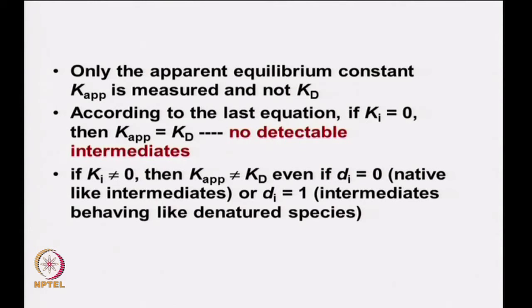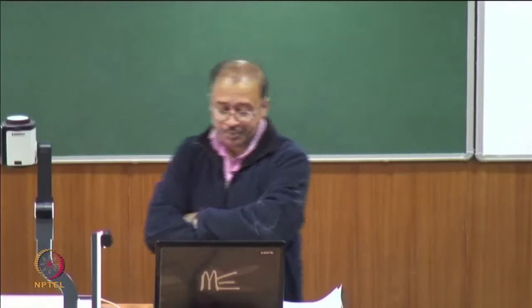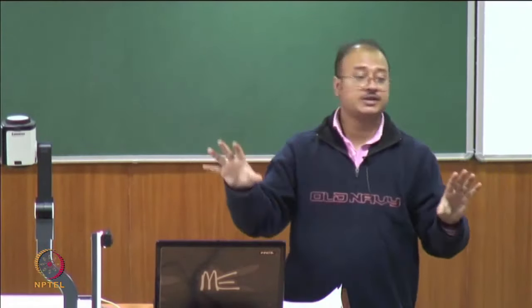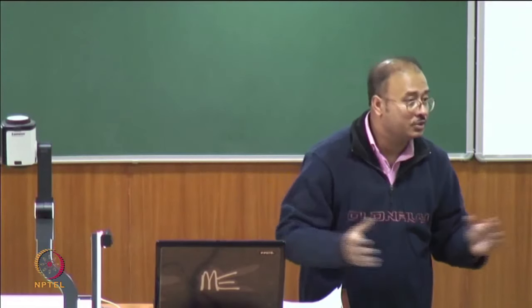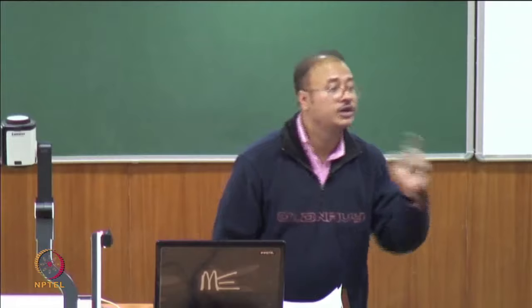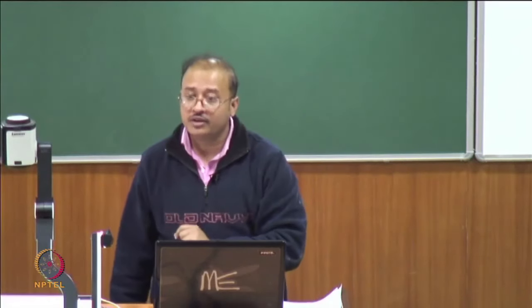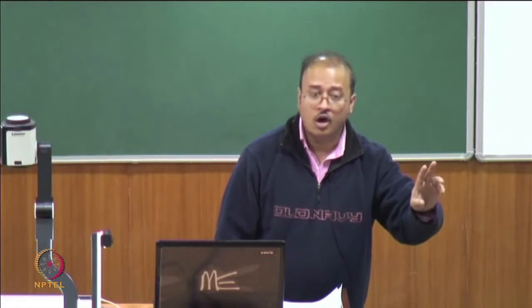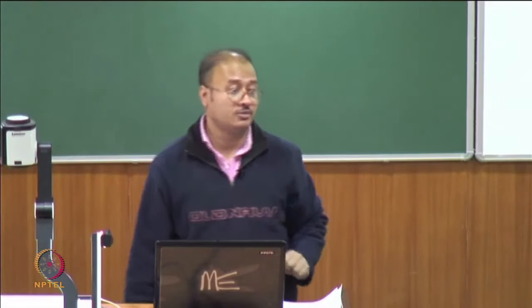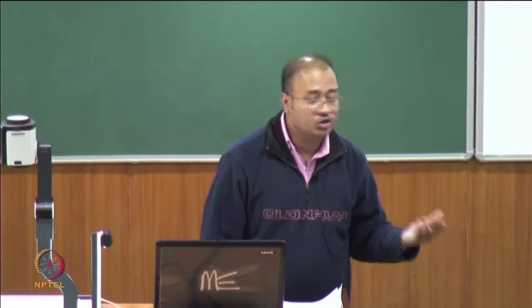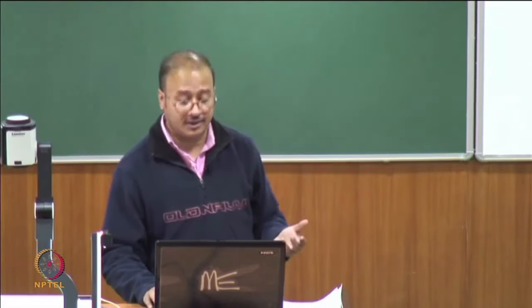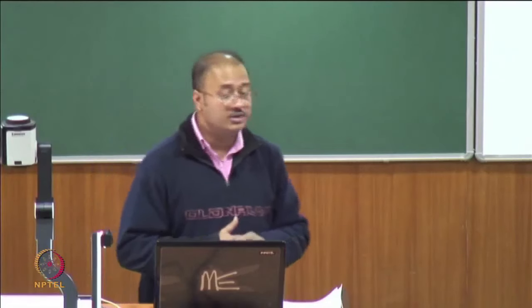You can try to derive this by yourself. It is very easy. It is just a lot of algebra you have to go through, but it is the same thing. But now the question is, we have talked about a two state model and we have talked about a multi state model. How would you differentiate between these? That is the obvious question, right? How would I know, looking at a transition, whether this one is essentially a two state model or this one is not consistent with a two state model? That is an obvious question, right? There should be a reason why you are going to this, because we have to try to answer that. So, this is what brings us to the next topic, which is called investigating the unfolding mechanism. How do we investigate that? Is it a two state? Is it a multi state?